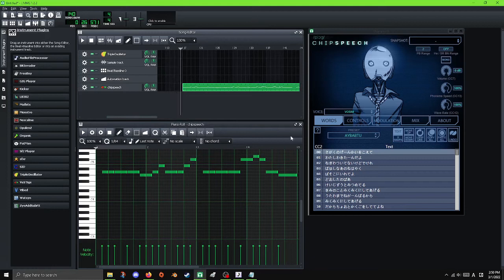Right, so now that we have everything there, just make sure that's selected, and start playing and see what it sounds like. It doesn't quite sound right.